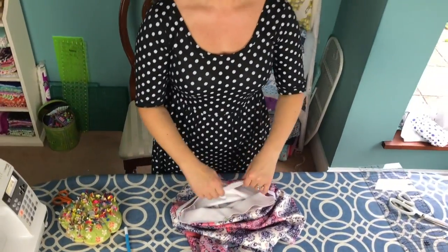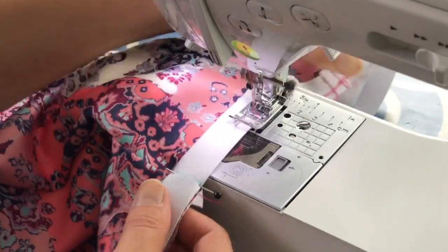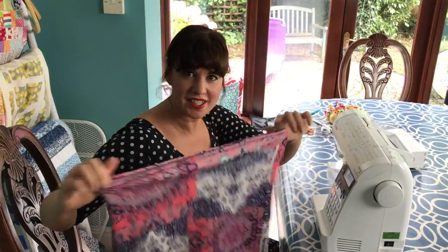It needs to be a zigzag stitch this time, because this needs to actually stretch to get on and off you. So with a straight stitch, your stitches would just snap. So it needs to be a zigzag stitch this time. And I'm going to do my zigzag stitch right on the edge to attach the elastic. So the waistband is attached.